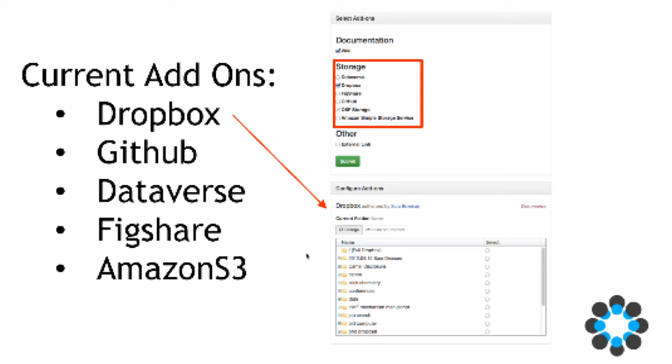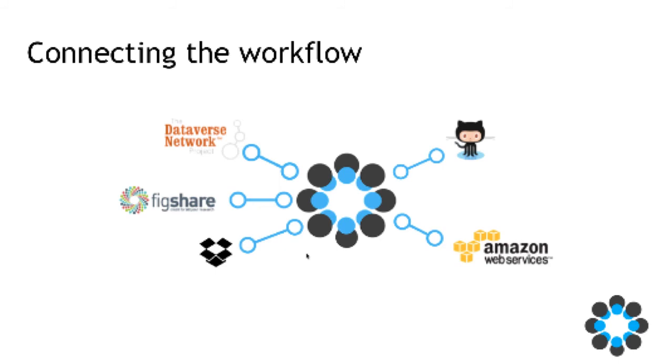The value this adds is if I have a team that is using the OSF, but I happen to be the only one on the team that uses GitHub, nobody else has GitHub IDs, nobody else wants to have GitHub IDs, but everybody else wants to be sure that they can see the things that are in there, even if it's private. I can authenticate my GitHub account with our project, and then everybody on the team can interact with that GitHub repo through the OSF, and the opposite. So we do bidirectional as much as possible. I could add something to GitHub, it would show up here. I could add it here, it would show up in GitHub. That's true for pretty much all of these add-ons, and that will be the idea for most add-ons going forward. These are all storage, but we want to do a whole lot more than that. As I said, connecting the workflow is the philosophy here.